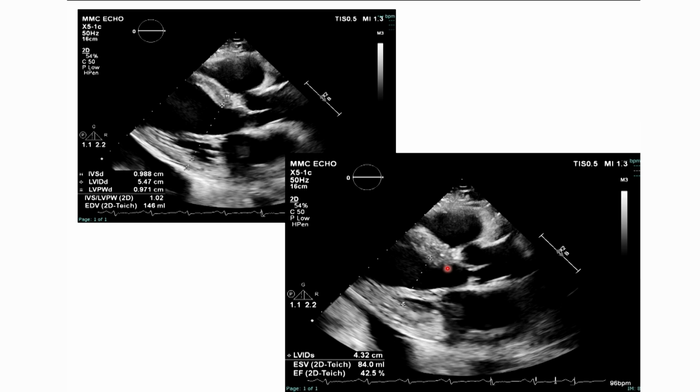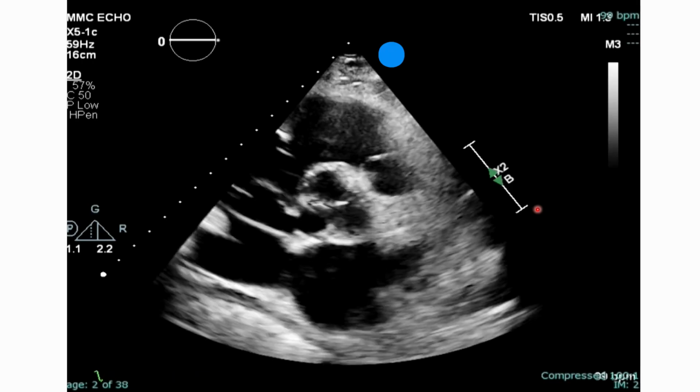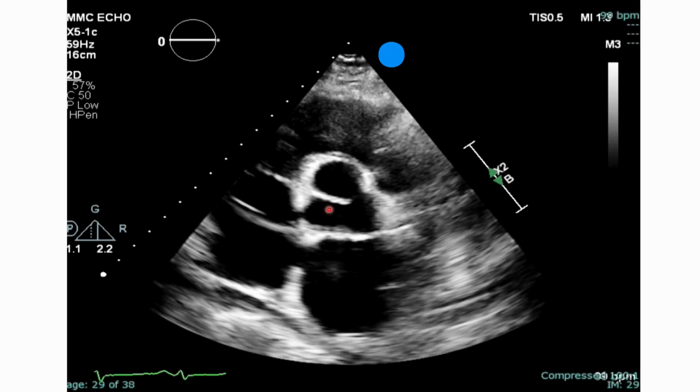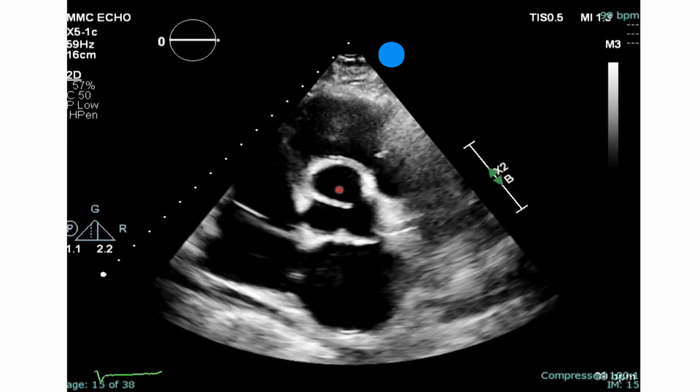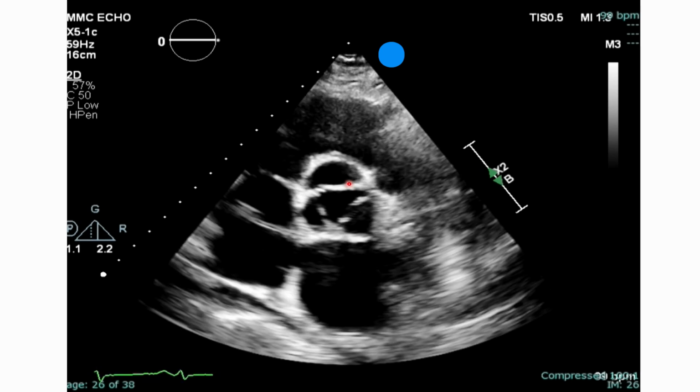What did we measure? 5.5 centimeters, no LVH. Maybe the EF, we have to obviously look at other views for our EF. Ascending aorta, a little dilated, 4.2 centimeters. Look at that aortic valve. It looks trileaflet. I don't know if I see anything dancing around there. I didn't say they came in with a fever if we're worried about endocarditis.